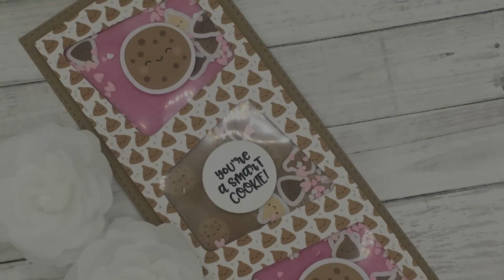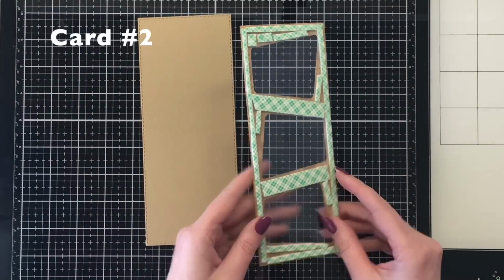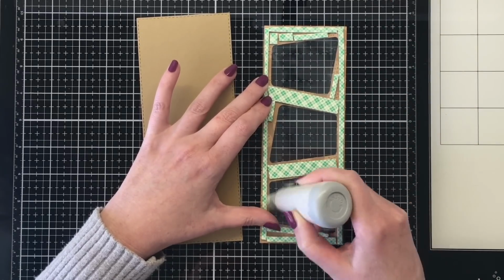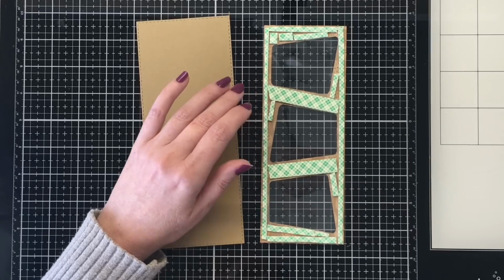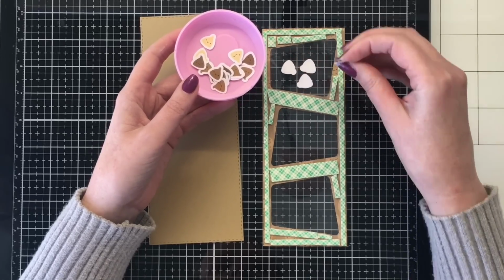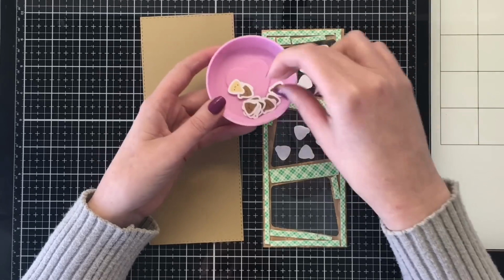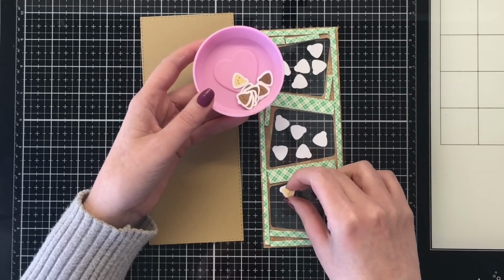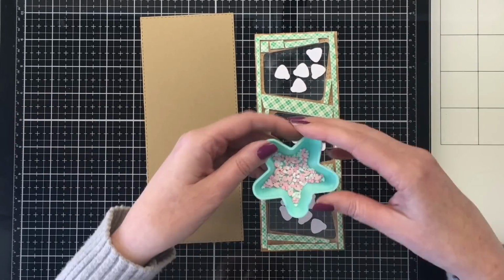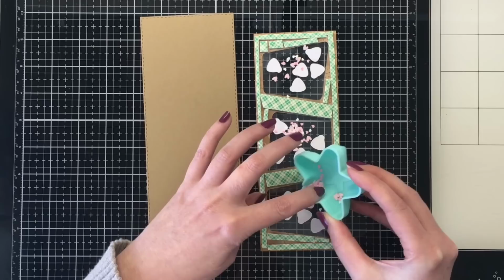and we can move on to card number 2 using the chocolate chip cookie and the chocolate chips 12x12 pattern paper. So I've already gone ahead and cut the pattern paper out with my Whimsy Stamps Marquee Slimline die. I love this. You've seen me use this several times if you are a repeat viewer, and if you're new, I am really enjoying various slimline products, and I really like these ones that have the multiple kind of openings to help build little scenes. So for this card, I'm not actually building a scene.